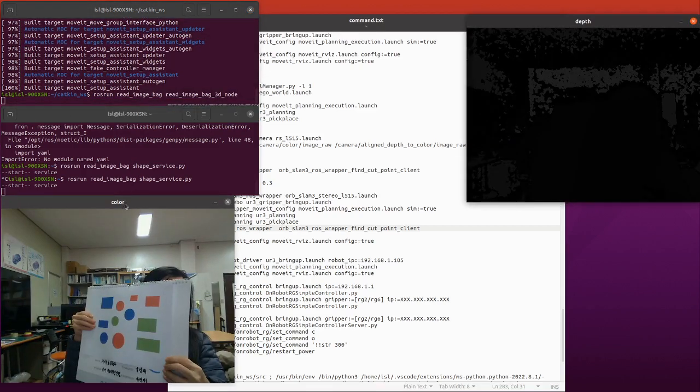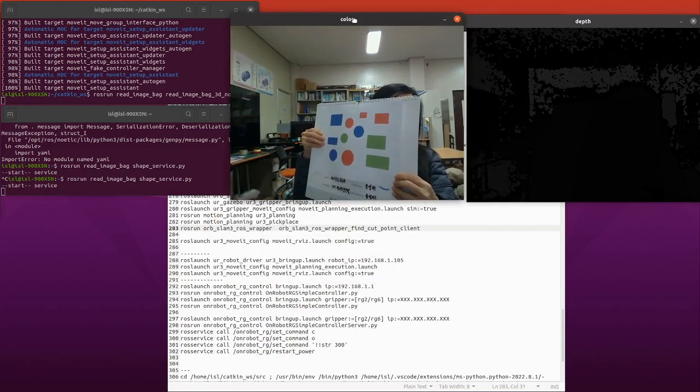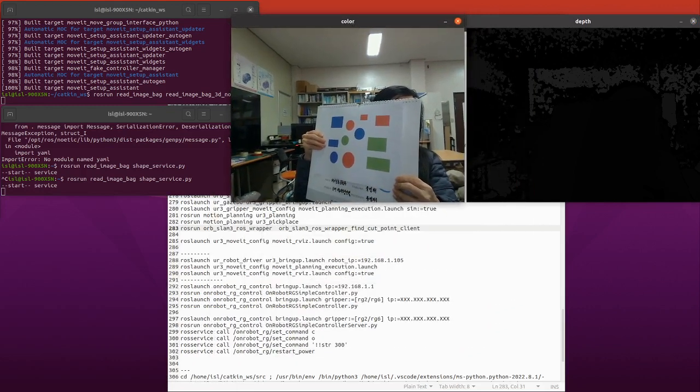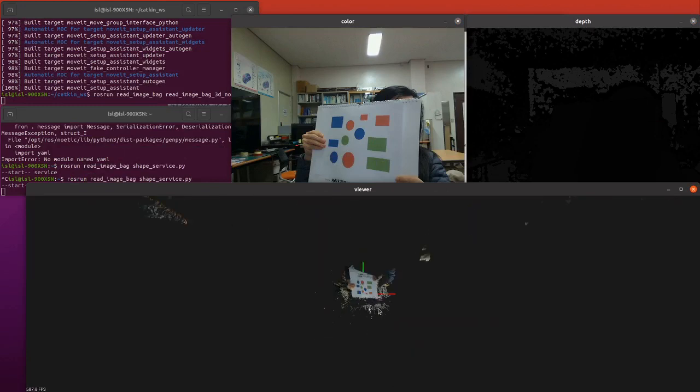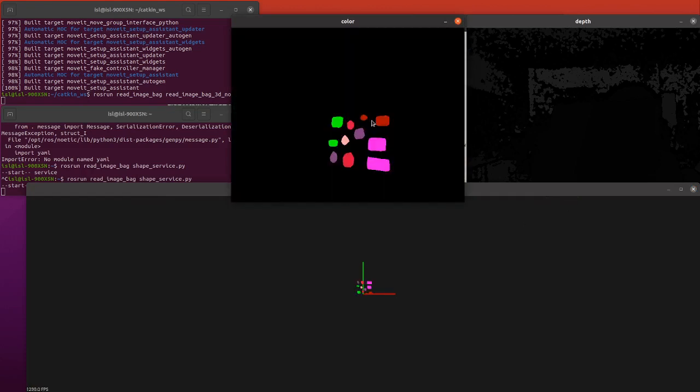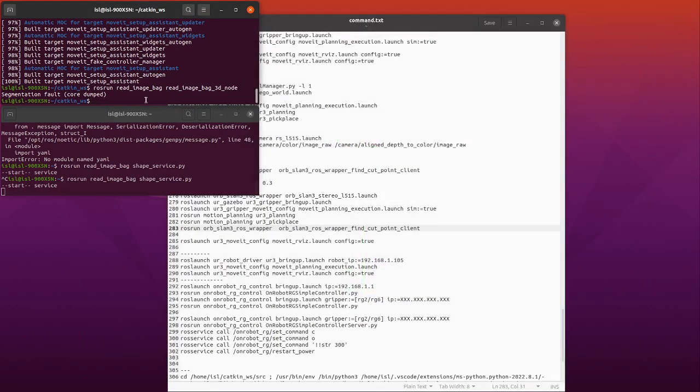Yes, we have a color image here, a depth image here, the 3D point cloud here, and I will click, and we have a semantic image here, and now we have a semantic point cloud here. Okay.